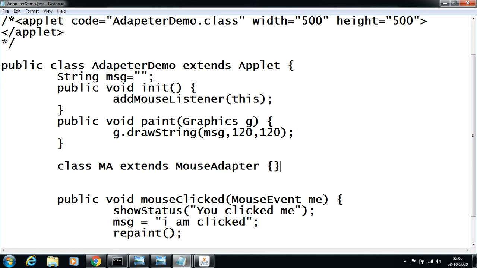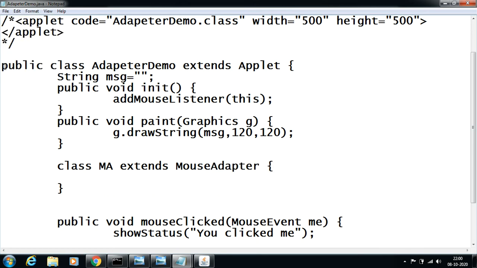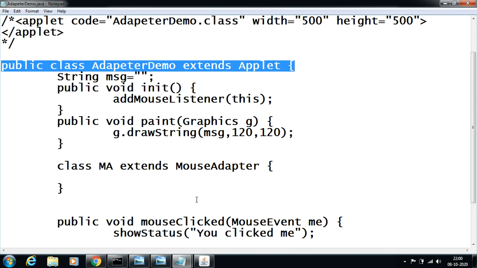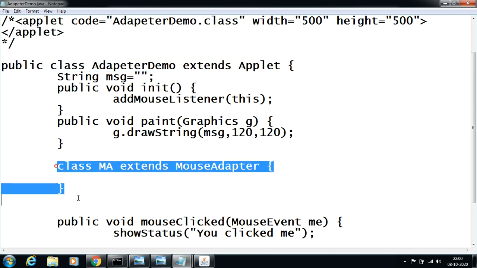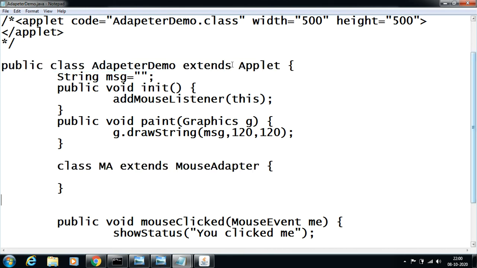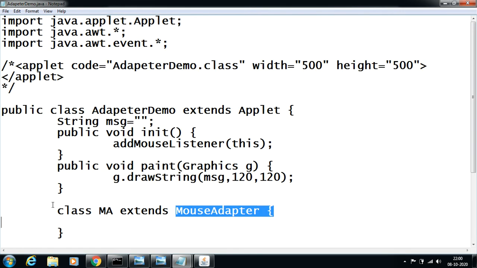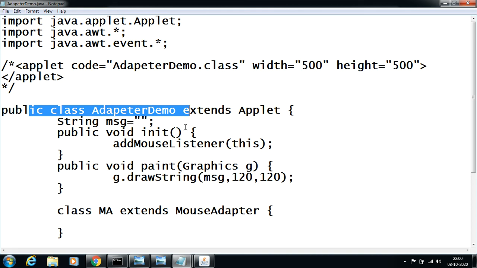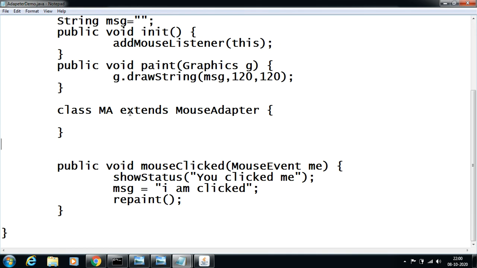MouseAdapter. If you observe properly, this is an outer class and this is the inner class. So the outer class is trying to use this inner class called MouseAdapter, because an inner class is something like a class within the outer class. Whenever I extend a MouseAdapter class, I should do something here, right?